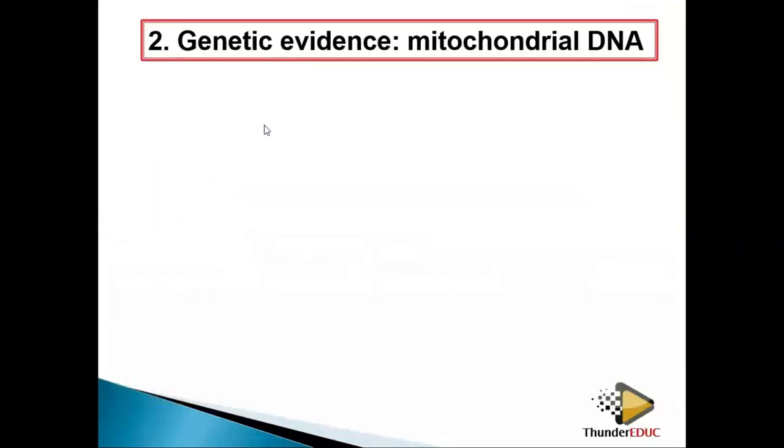Number 2 is genetic evidence. This is the mitochondrial DNA. Remember, when you're talking about mitochondria, we say that mitochondria are semi-autonomous. They are self-reliant. They have their own DNA. They are not fully controlled by the DNA in the nucleus. However, the mutations which occur in the mitochondrial DNA are rare, and if they are there, we can use them to trace our lines of descent. But there is something special with the mitochondrial DNA.